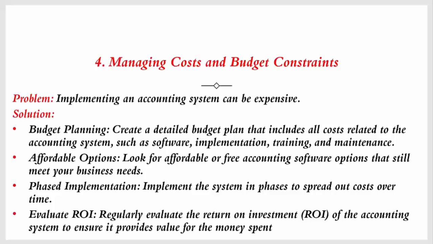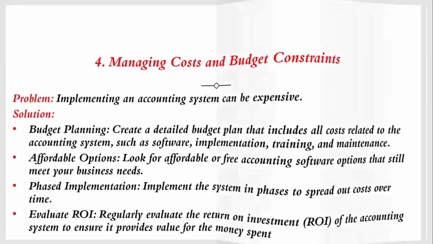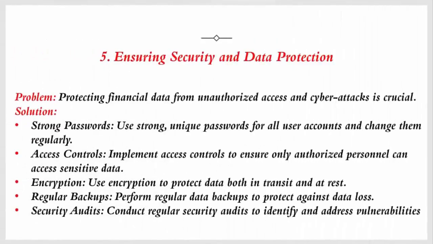Affordable options. Look for affordable or free accounting software options that still meet your business needs. Phased implementation. Implement the system in phases to spread out costs over time. Evaluate ROI. Regularly evaluate the return on investment, ROI, of the accounting system to ensure it provides value for the money spent.